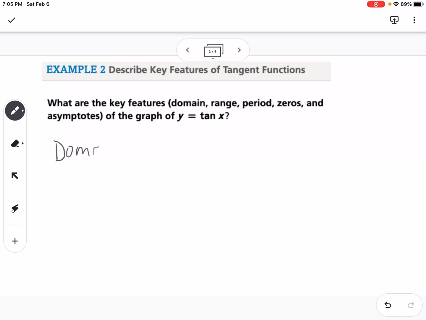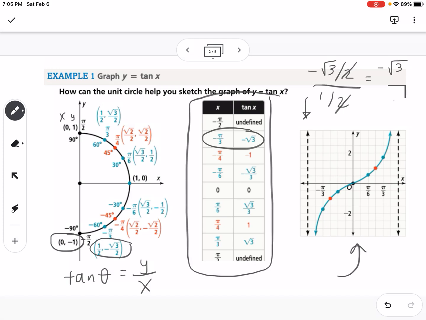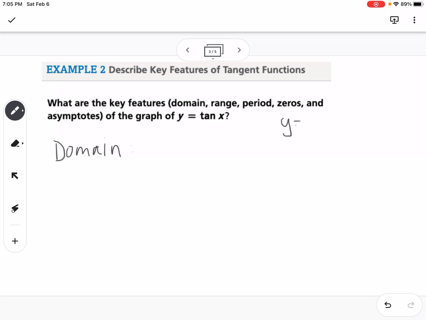So our domain, if we look back at our graph, we are going to have vertical asymptotes. And if we think about it, so if we look at y equals tangent of x, we know tangent is sine over cosine. So asymptotes always occur where we have 0 in the denominator. So we're going to think about where is cosine 0? And that's going to give us our asymptotes, so we're going to have vertical asymptotes where cosine equals 0.